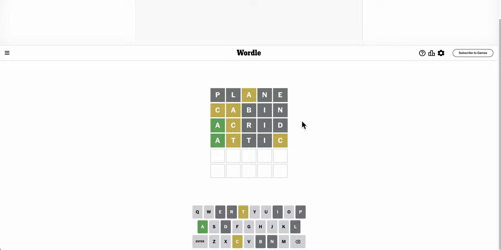A, C, something? A, C, T, O, but what on earth does it end with? Okay, so C's not second either, which I should have known from previously. Okay, T's not third. It could still be fourth or fifth, and I'm down to one guess. I'm probably going to lose this.